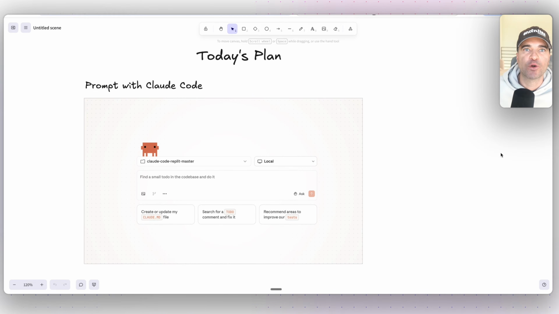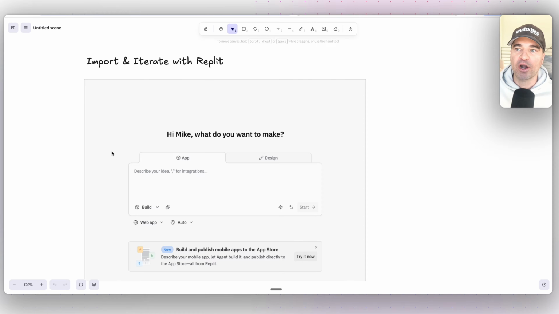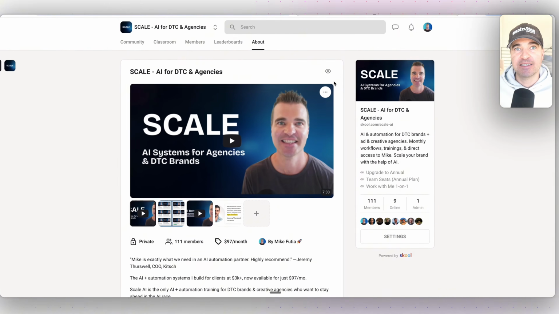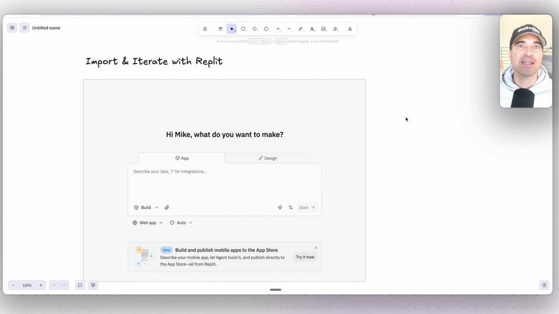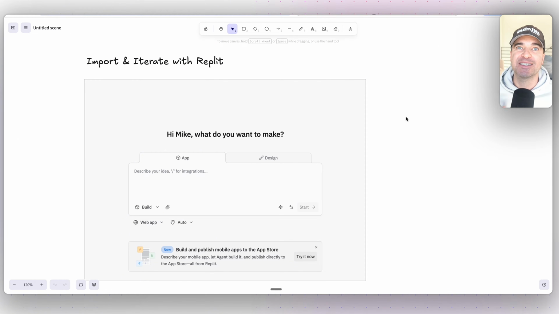So our game plan for today is we are going to prompt and build this inside of Claude Code. So Claude Code is going to do all of the hard work, and I'm going to show you the prompting frameworks that I went back and forth. And then after that, we're just going to import it and host it on Replit because we need to host this somewhere. And the cool thing about Replit is that if you download my template from inside the community and import it into Replit, it's going to allow you to make any changes or customizations that you want.